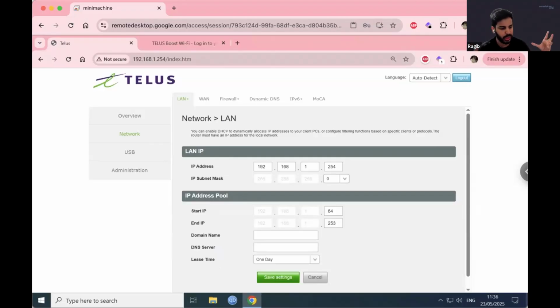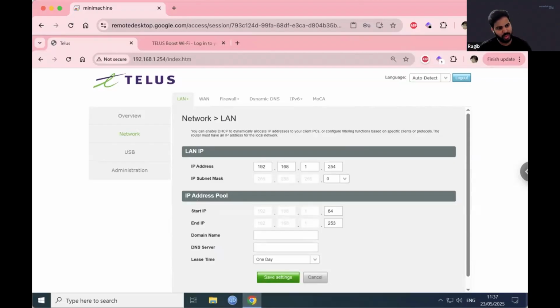If your phone gets disconnected and then reconnected within that same day, you will get that IP address back. If it's disconnected for a long time, past the lease time, and in between you connect another device, then that IP address will be assigned to that other device, and you will get a new one for the phone. So that's basically what it means in terms of lease.